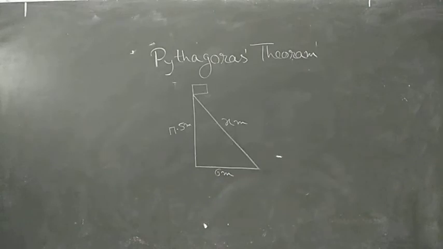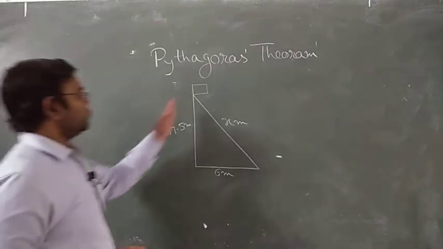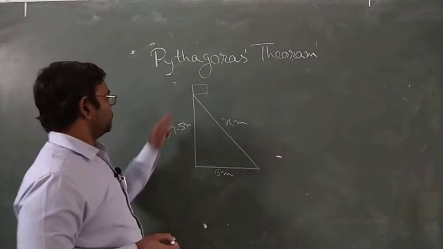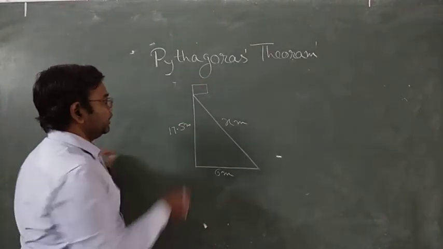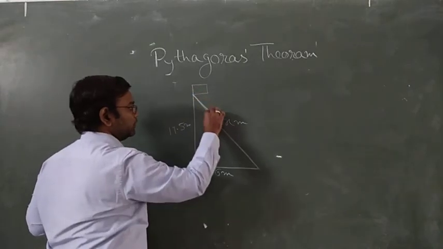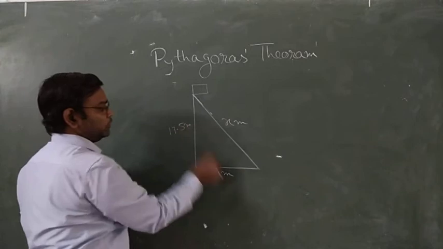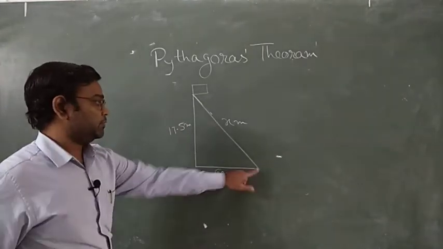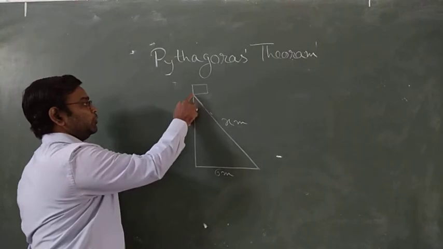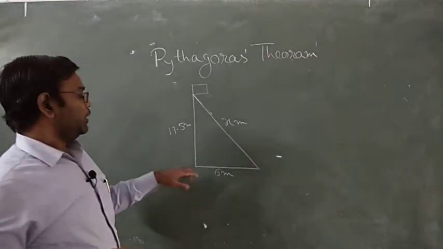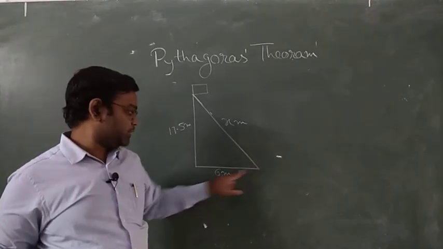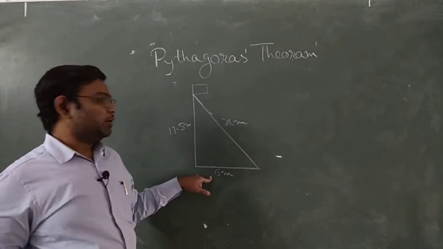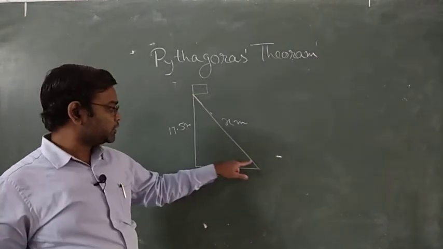As you are observing on the board, there is a figure. This is your flagpole where we have some flag, and this is a wire used to stabilize the pole, up to this end and fixed at this end. We know the length of the pole from here to here. It's 17.5 meter, and the distance between the base of the pole and the base of the wire on the surface is 6 meter. We have to find out the length of this wire.